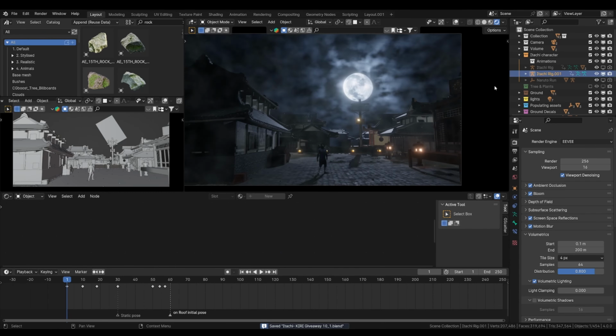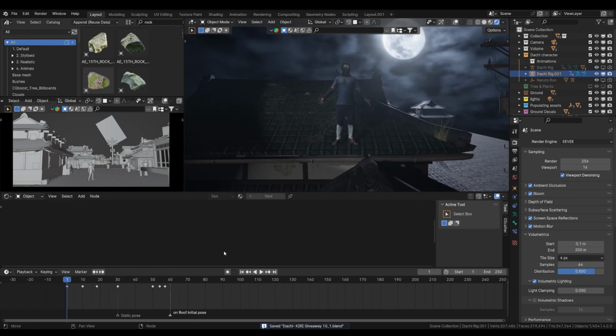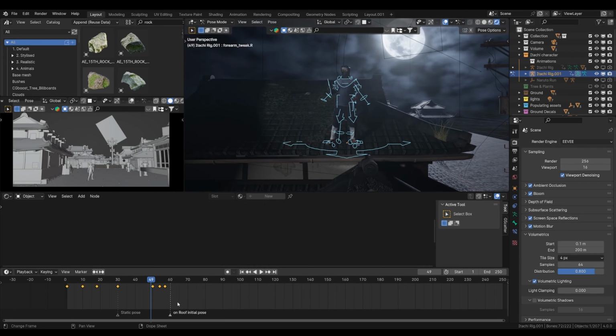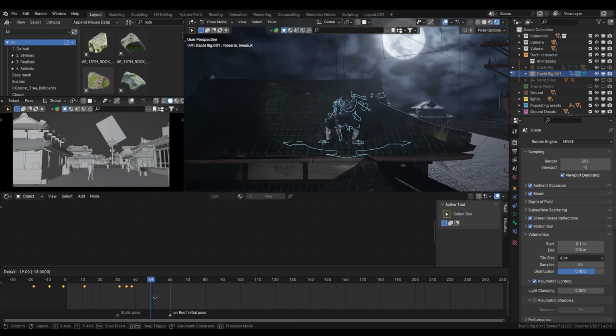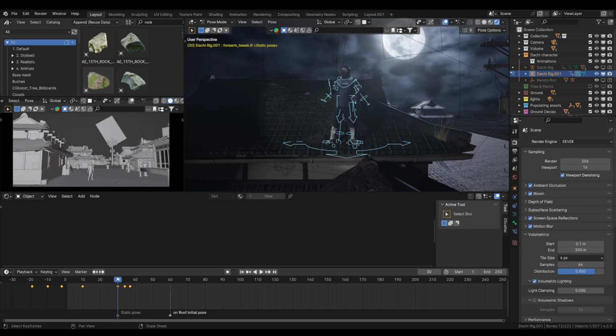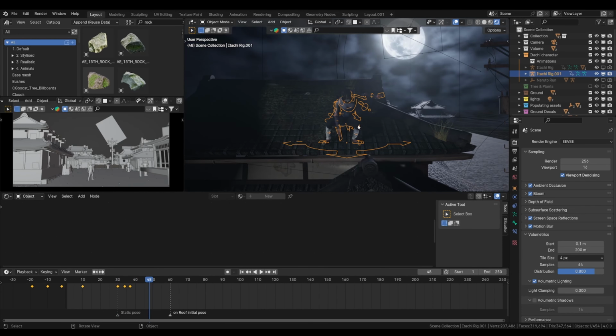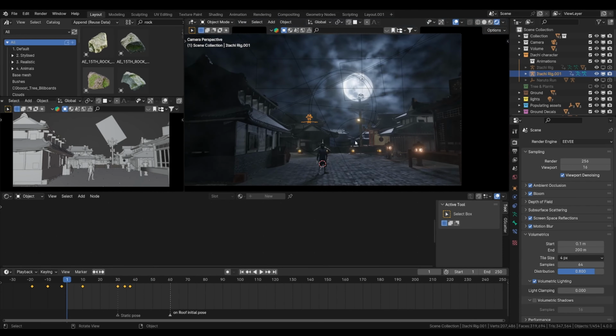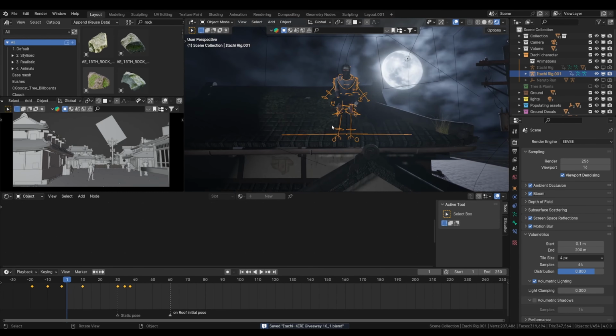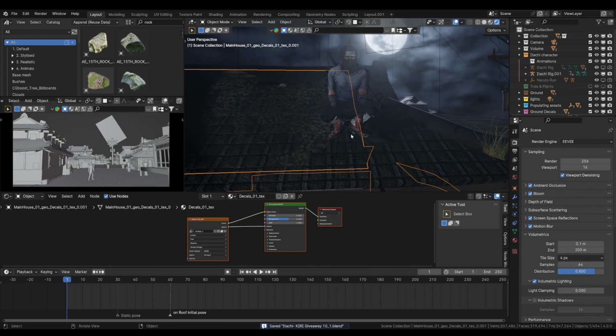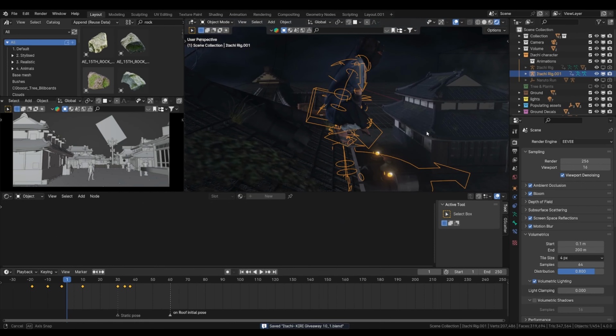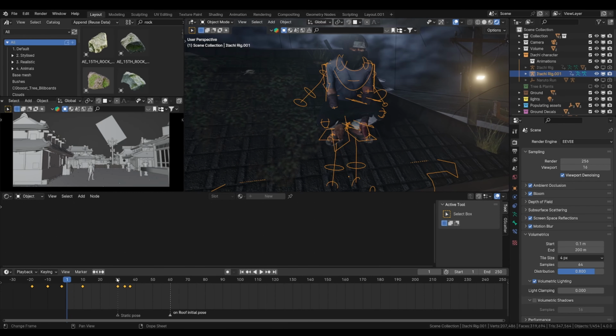Okay, so here we are with the character, and what else can we do? That's our character in the back, and it's doing some weird motion, that's for sure. So we want these keyframes, and when moving the keyframes like this, you need to select all the bones, all the rigging parts, because if you don't, you will end up moving only one or a few bones, and the rest will go crazy. So keep in mind to enable that and do the stuff. Even there it looks so cool.